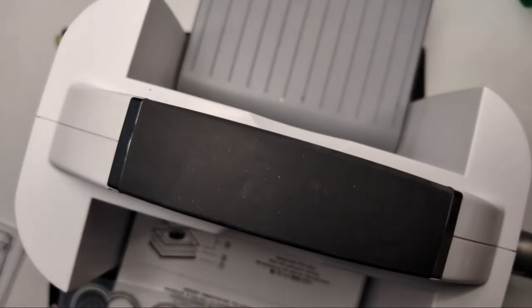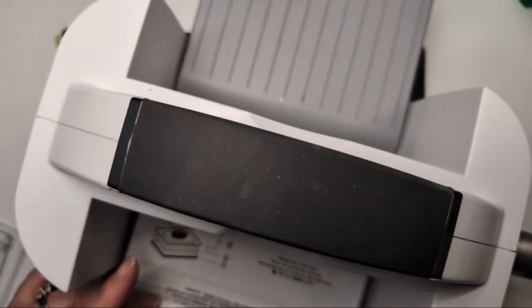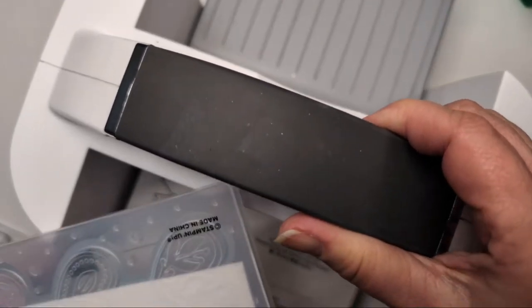Okay, so let's put that on there. Oh, let's see if I can line it up. I think I've made a total mess of this, quite frankly. I will do my best. That's all we can ask at this point, because oh my gosh. Unbelievable. Well, you'll see how this works. It moved. Oh, I'm sorry, you can't see that.